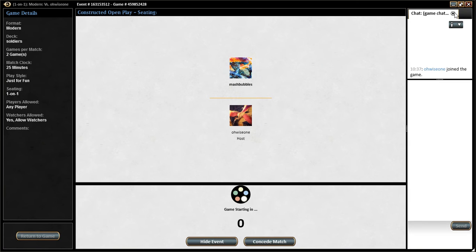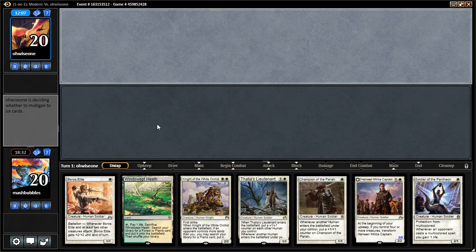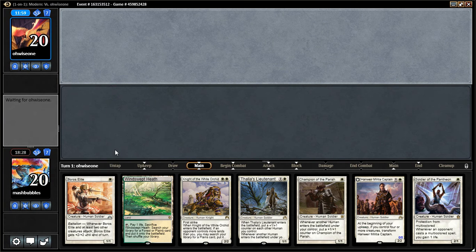Those Paths definitely helped us get rid of the creatures. So we're not on the play here. Hopefully get a good 7. One land again. But we have Soldier of the Pantheon, Champion of the Parish, Boros Elite. Oh, I should learn from my last mistakes, guys, but I'm going to keep it again. Three creatures, all with one-drops. An Orchid as well.